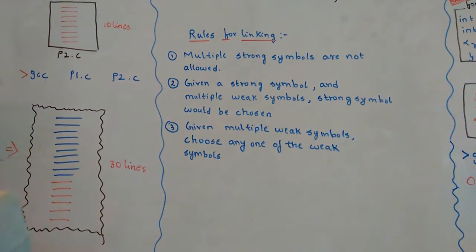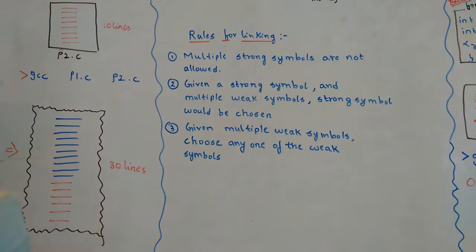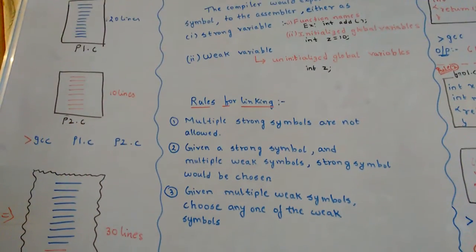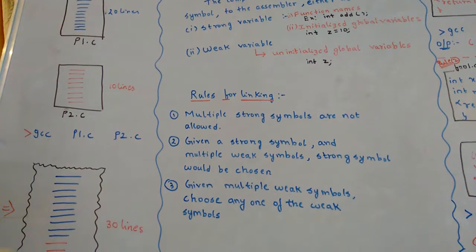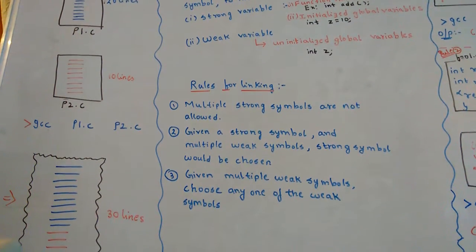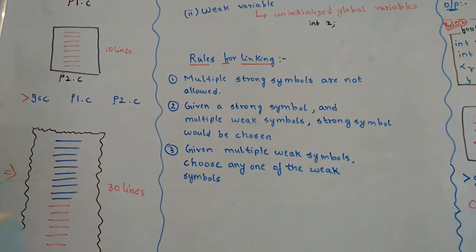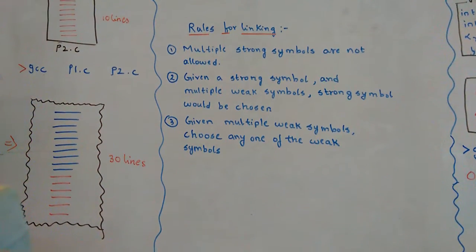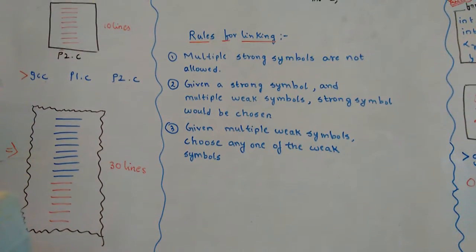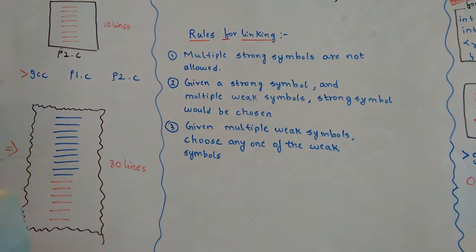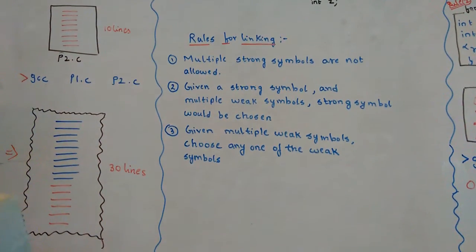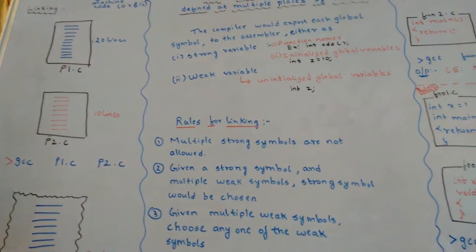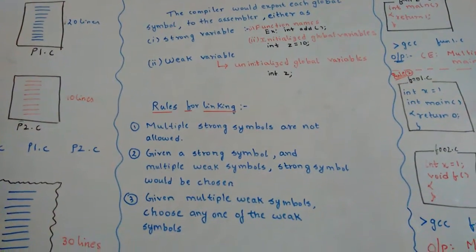Both the compilers are right. It doesn't matter to us how the compiler does it. What we need to know is that we are linking 20 lines of code and 10 lines of code, and we are getting the combination of that when we say GCC and the two file names. Like that we are getting. So this is the basic concept of linking, after which let us go to the theory where we would understand it even better.